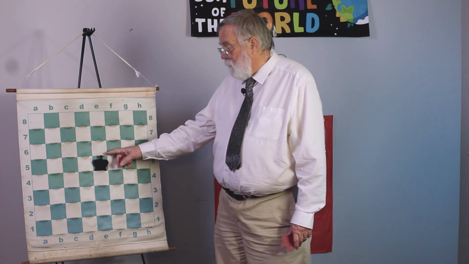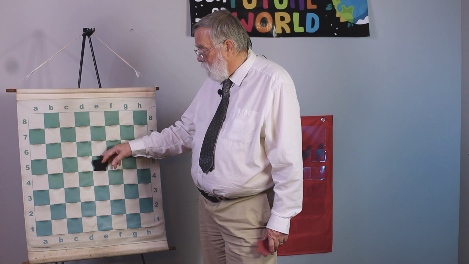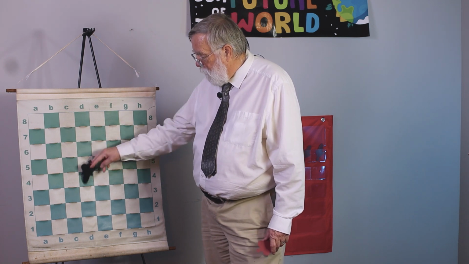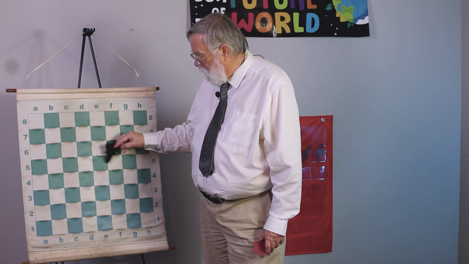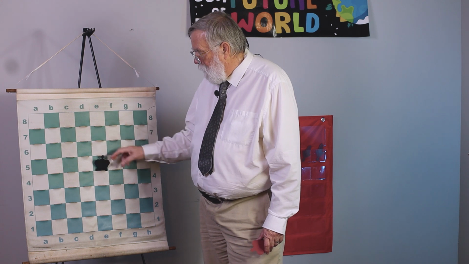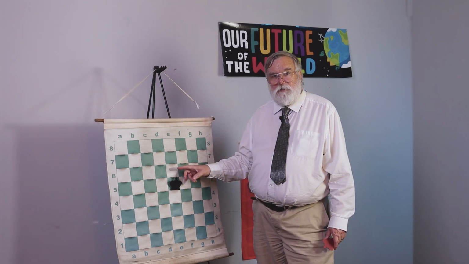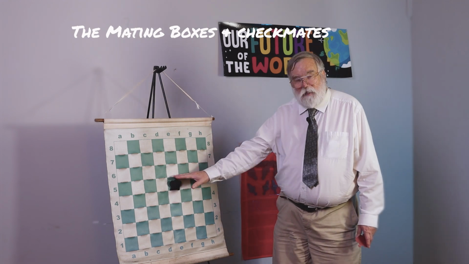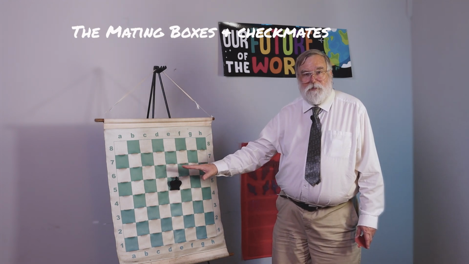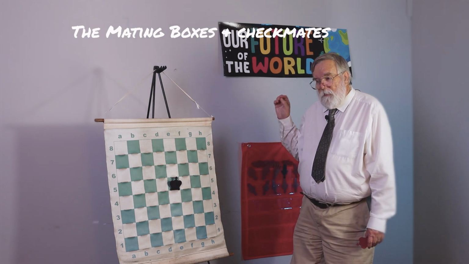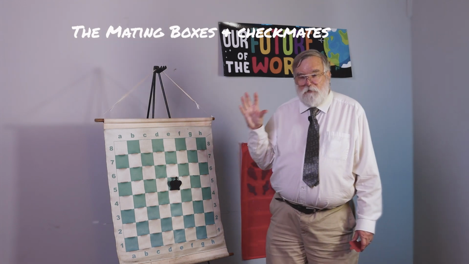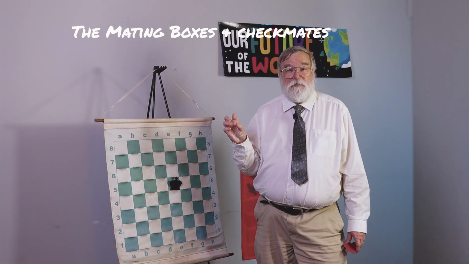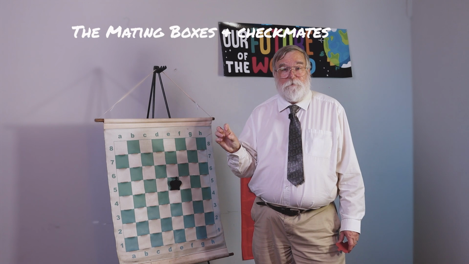Anytime a king is off the edge of the board, now we say it's in the center box. And in the center box, we have the king square plus 1, 2, 3, 4, 5, 6, 7, 8. So a total of 9 squares in the center box. All right. It's safest when it's out here because there are more squares to attack. Anytime we can attack all the squares in a king's mating box, we're sure to have checkmate. It tells us how much power to bring to the attack and how we need to proceed.